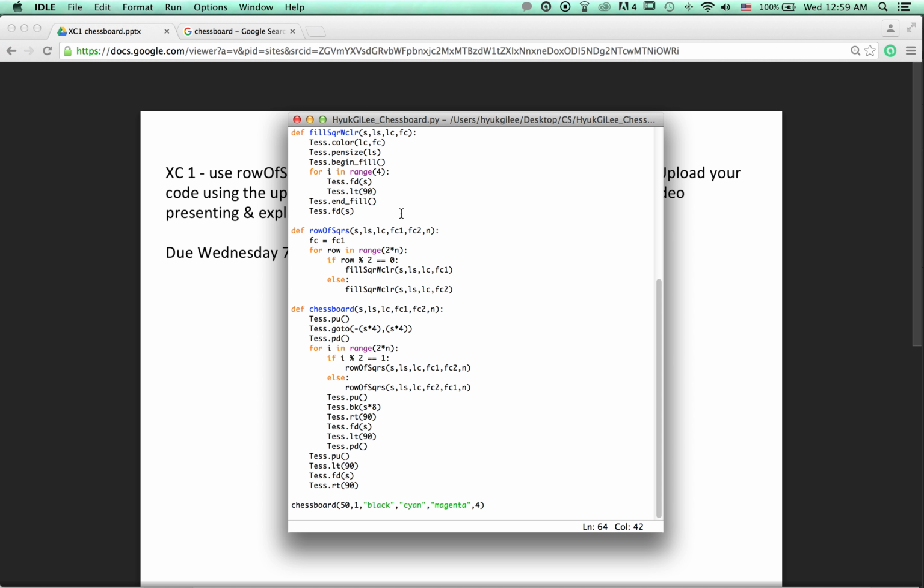And so this makes my turtle test have 8 rows, and then this one shows that if one row ends, then it has to go back.